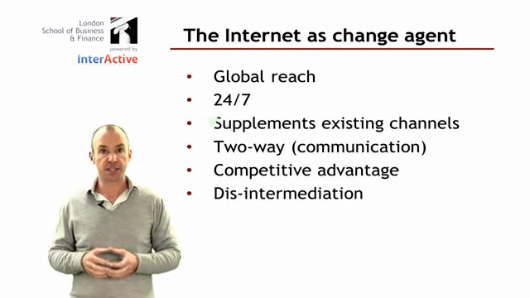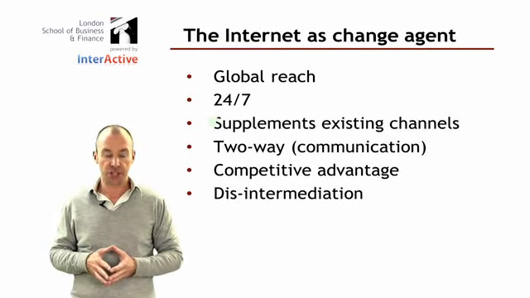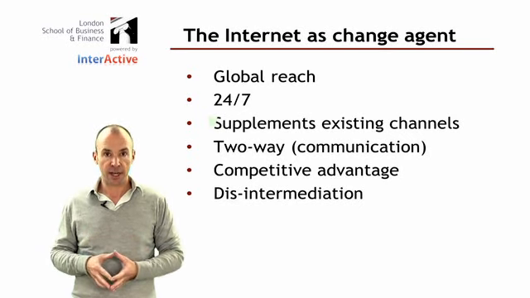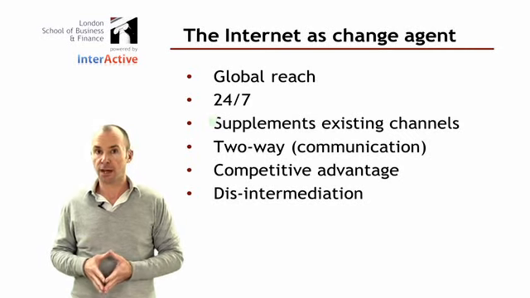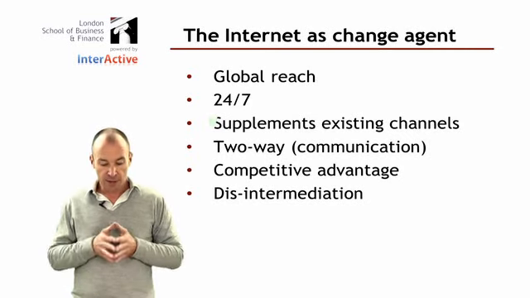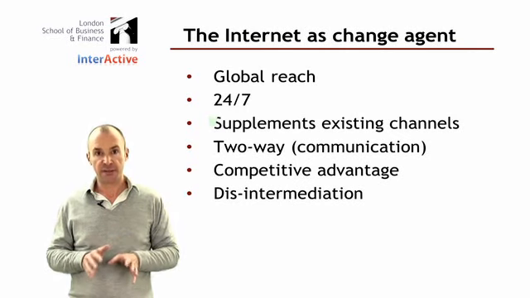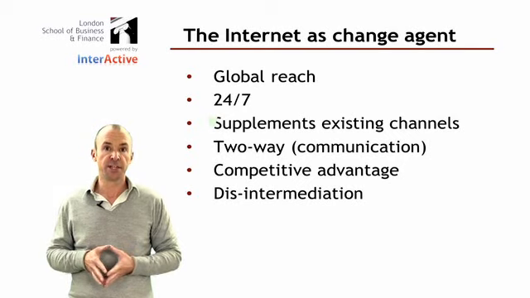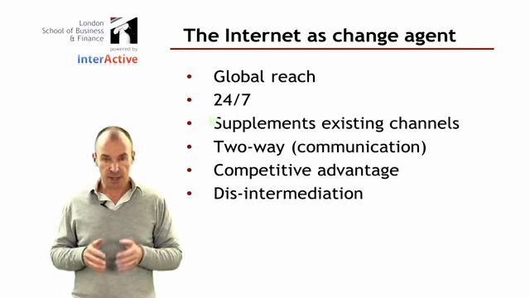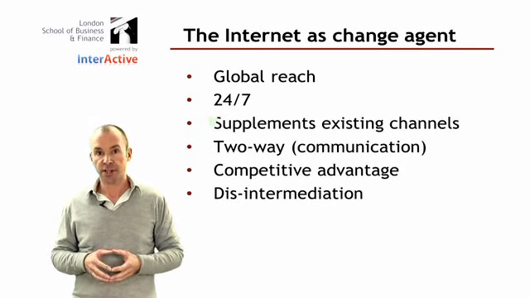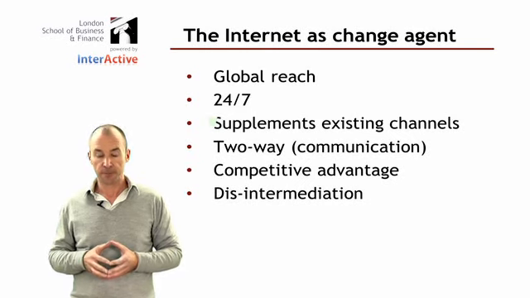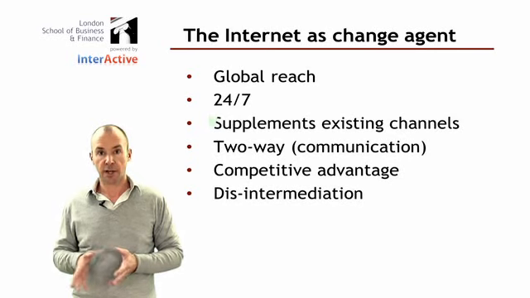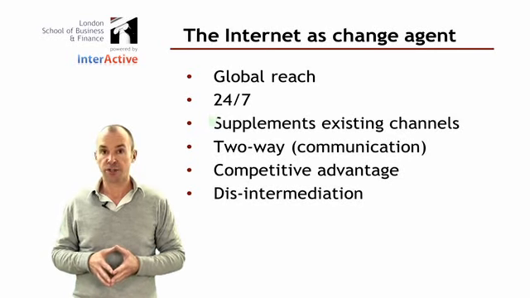For a lot of businesses, the internet is pure competitive advantage. If you're not doing digital strategies, internet-based businesses, you may not be able to survive in today's world. And the final item here, specifically from a distribution perspective, is a concept we talk about called disintermediation. This means the ability to remove intermediaries from distribution channels. This enables us to have a much more direct connection with our customers and can also help reduce cost.